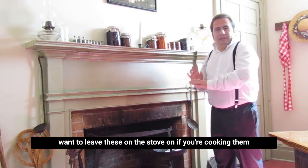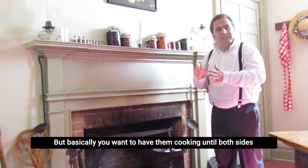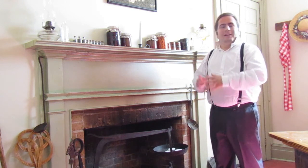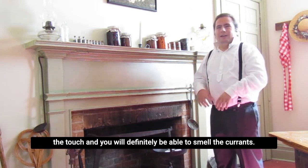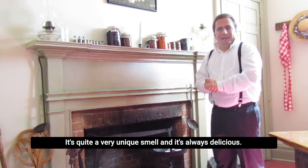Now traditionally you're going to want to leave these on the stove. If you're cooking them on the stove, then you're going to want to flip them over, but basically you want to have them cooking until both sides are light golden brown. Now you'll find that they're also ready because they will be rather crumbly to the touch, and you will definitely be able to smell the currants. It's quite a very unique smell, and it's always delicious.